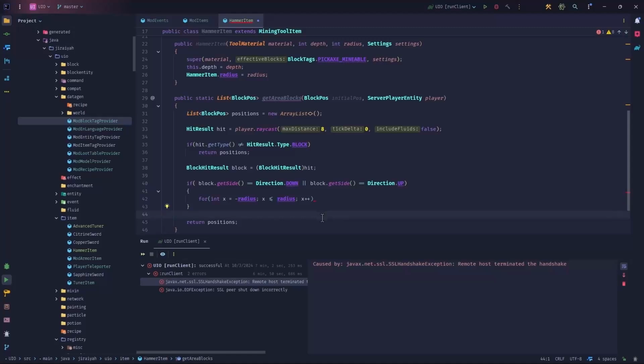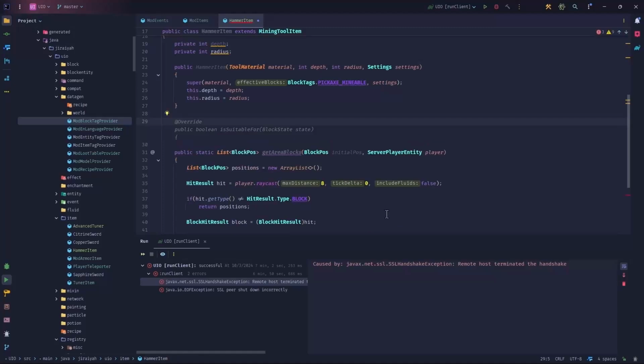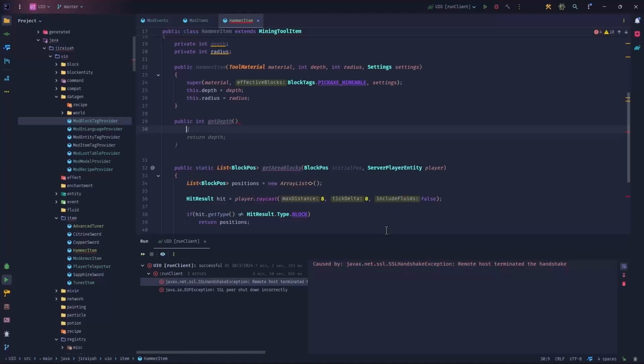We can't make them static. You may think that it's okay, but it's not, because any static property will behave the same on all the tools you have. So if I change one radius on, for example, a citrine hammer, immediately any other type of hammer, for example, enderite hammer, will have the same numbers because it's a static parameter. So that's not the case, and I think the suggestion here was not bad to have a public int get depth and return depth. Okay, this is a necessity, and we will see why in a few minutes.